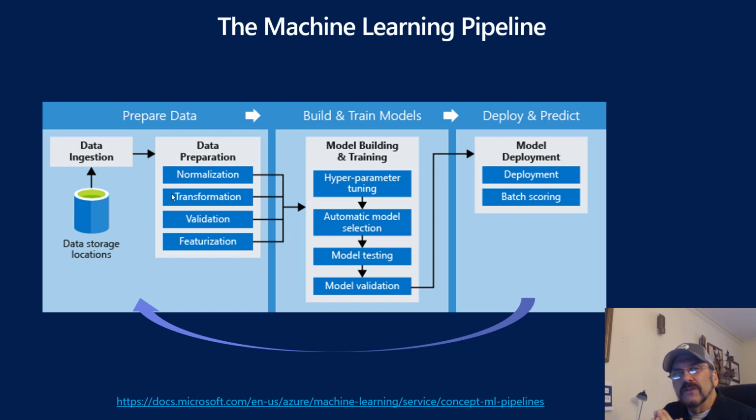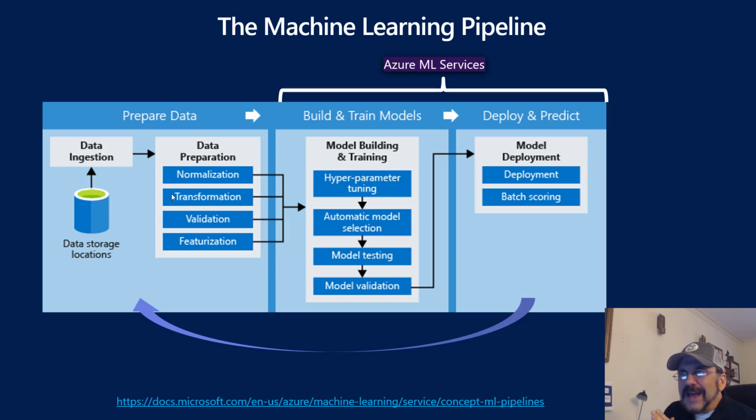There's a bunch of things you can't usually do, like take raw data columns and feed them into a model. You often have to take columns and convert them into what they call categorical variables. In R, they would call them factors, so that kind of thing. And then you can go into the next step, building and training models and deploying and predicting. And that's the area where ML services really helps.